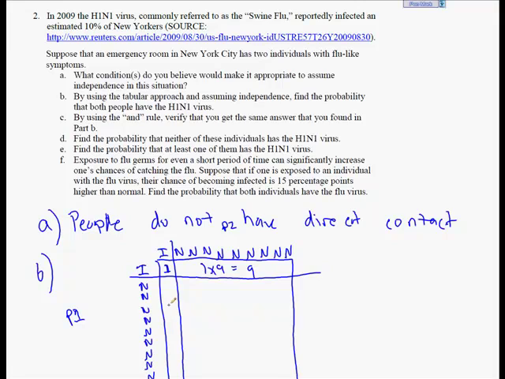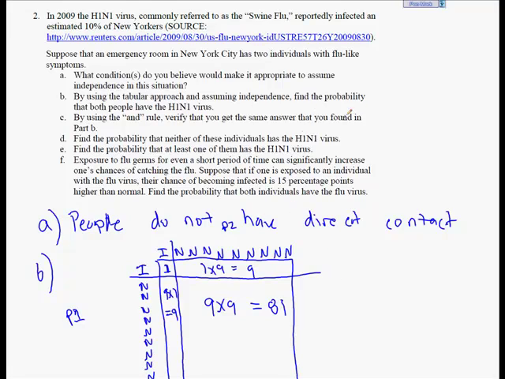Now this one is similar here. This is going to be a 9 by 1. And so that's going to equal 9 different outcomes where person 1 is not infected and person 2 does become infected. And then where both people don't become infected, well, this is 9 no's, 9 no's. So 9 by 9 equals 81. Now you should note that these should all add up to 100. So 81 plus 9 plus 9, that's 99, plus 1 is 100. So perfect. Math is fine.